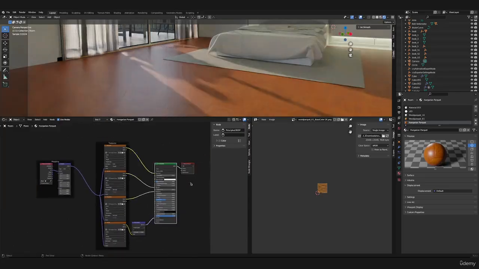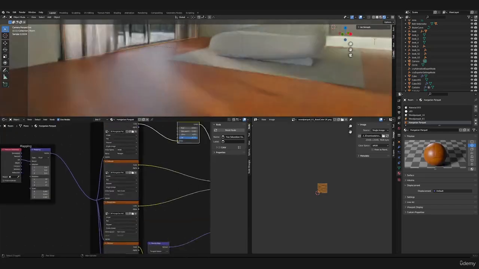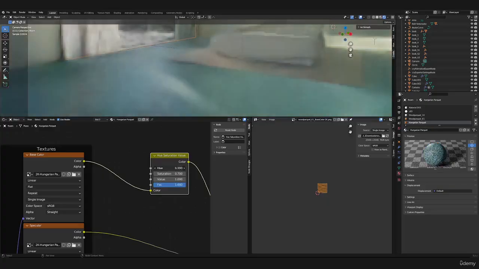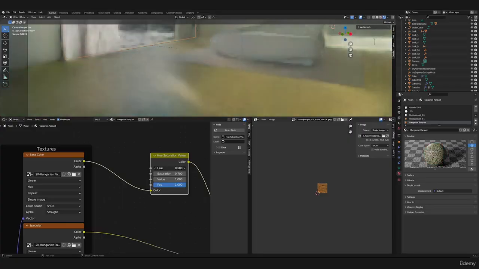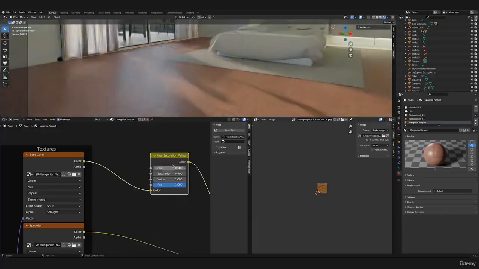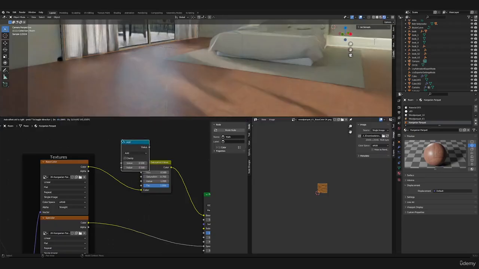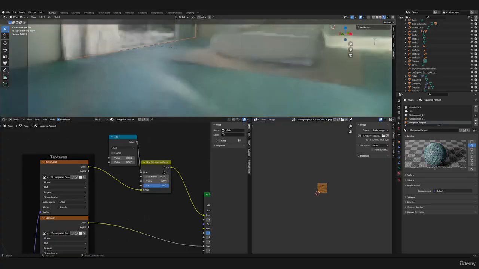If you don't like the color of, for instance, your base color, you can add a hue saturation node, just plug it in between. And because I also think the saturation is a little bit over the top, we can now take away some of that saturation to make it a little less in your face. And you can also change the hue of your texture and everything in here. So that's actually pretty useful to know, I think. And then also if you want to make really fine adjustments to those things, you can, for instance, take a math node, plug it into here, and let's say we wanted to only very slightly shift this in one direction.